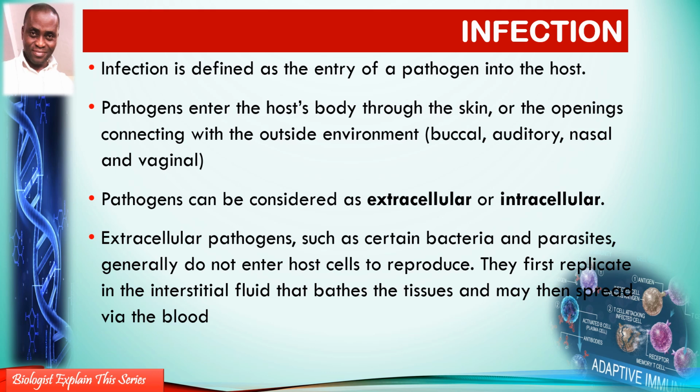Of course, there are some that can enter directly through the skin. Some filarial worms do that. They penetrate through the skin. They don't need to enter through any opening, just through the skin directly. And usually you've got pathogens that you can refer to as extracellular because they stay outside the cell. When they infect the tissue or the organ, they don't have to bother about entering a cell of that tissue. They just multiply in that extracellular fluid, that fluid that is rich in sugar, oxygen, food, water. That's where they thrive, and from there they affect the cells of that tissue or organ.